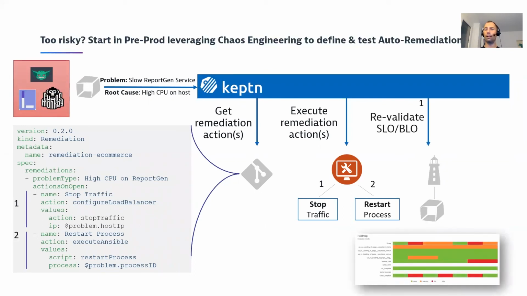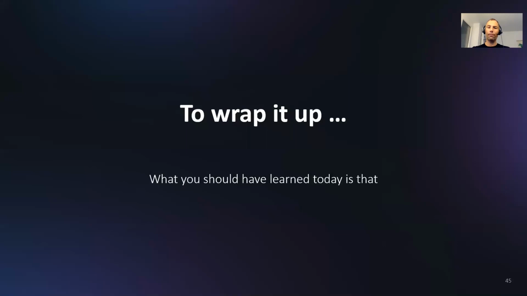And this is just the same example as I showed you earlier: executing action, reevaluating, execute the next action, reevaluating, and hopefully everything is good, or escalate. But this is a great way to really test drive your operational code, which in this case is auto remediation code that gets executed in case there's a problem. All right, good. So then let me wrap this up.